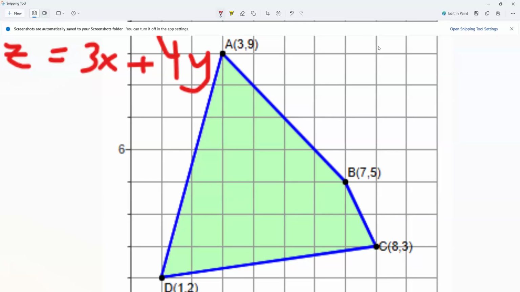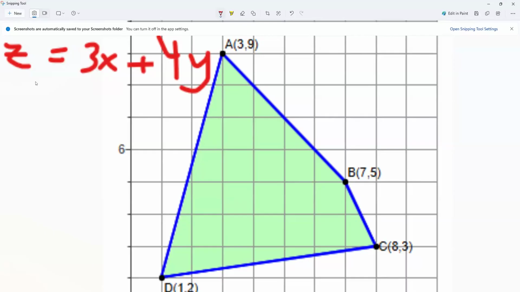We're supposed to find the value of that at each of the corner points. And by the way, let me teach you a little bit of vocabulary. These corner points are called vertices, and each corner point by itself is called a vertex. So the singular of vertices is vertex. So we have to find the value of that equation at each corner point. Right now, it just seems random. Why are we doing this? Well, it'll make more sense later on.